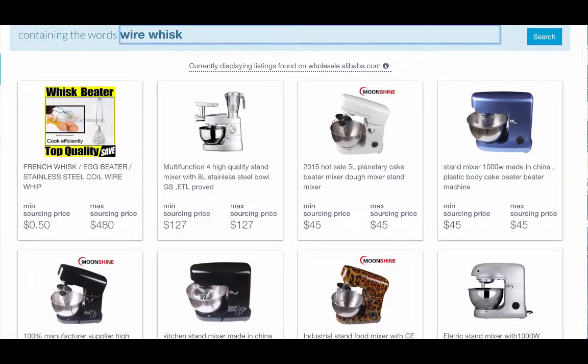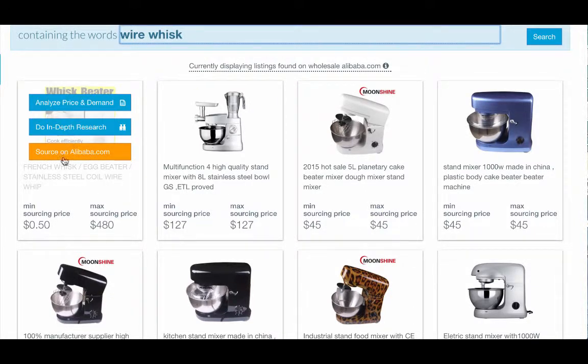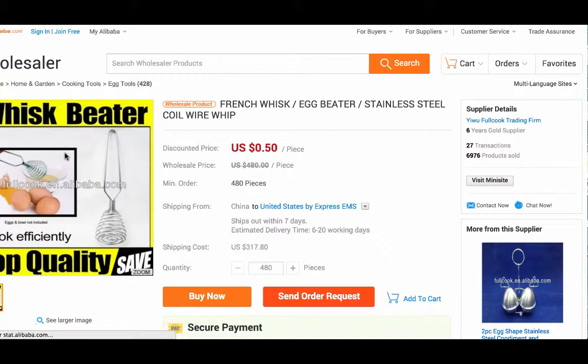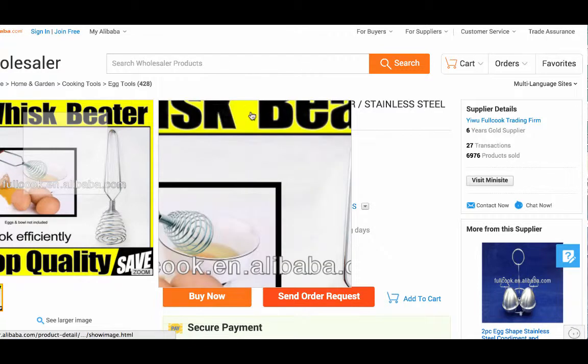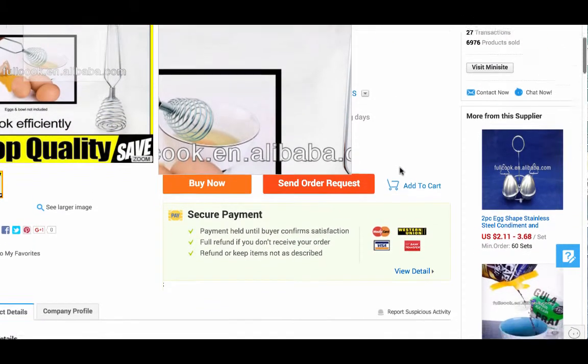All right, so we can close this tab, and then when we click source on Alibaba, it attempts, using the keywords, to find the listing that matches it directly.